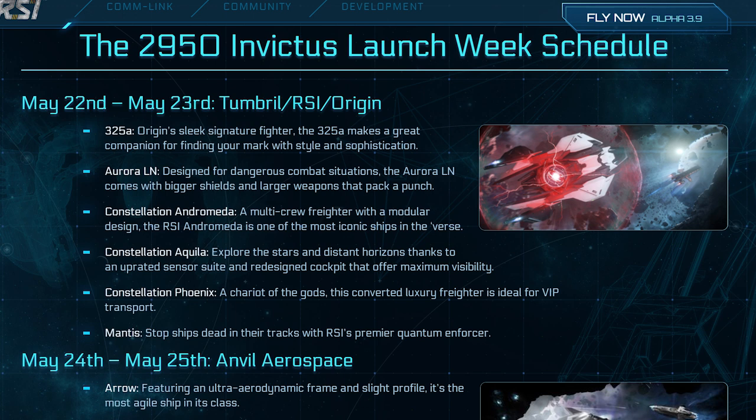And a free fly coincides with this. So if you're new to Star Citizen and interested and looking to check it out, free flies are where you can sign up for an account and try the game for free. So as always, there is a link in the description to sign up for an account, and you can give it a try starting May 22nd.